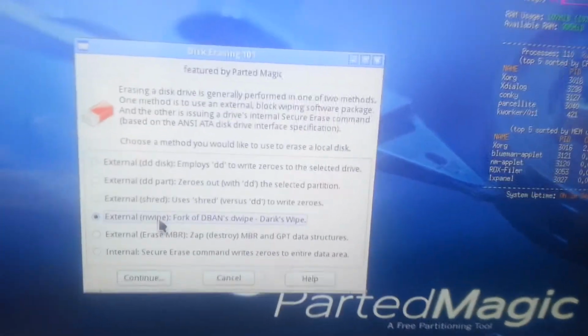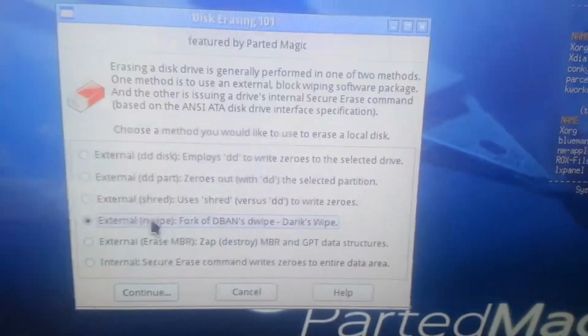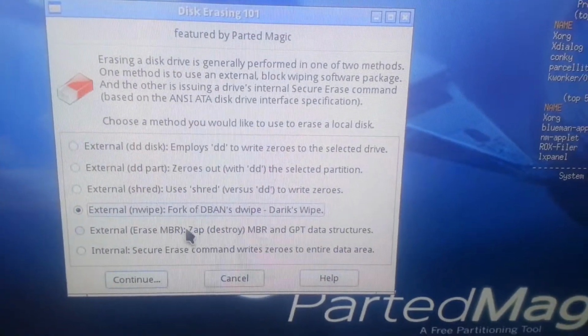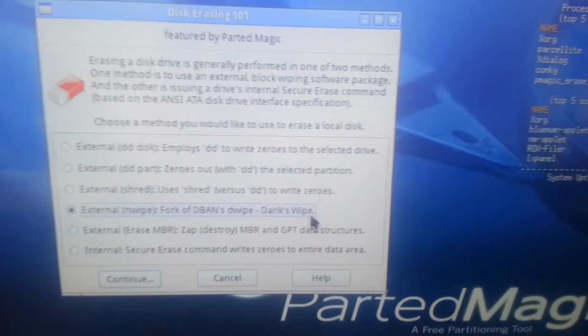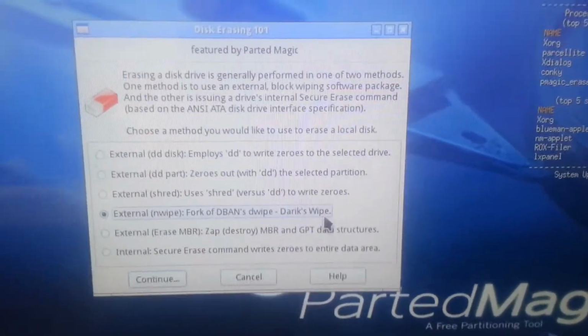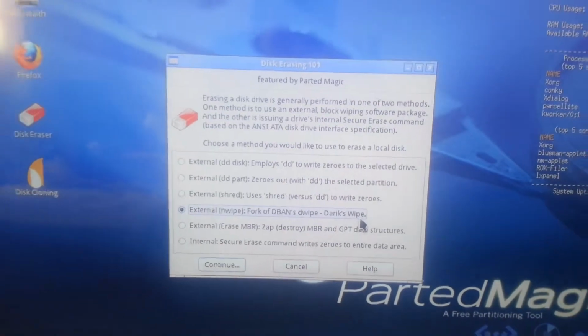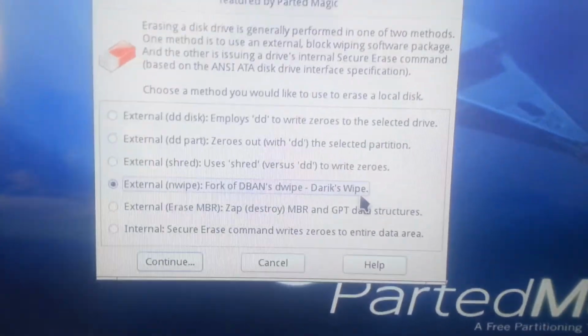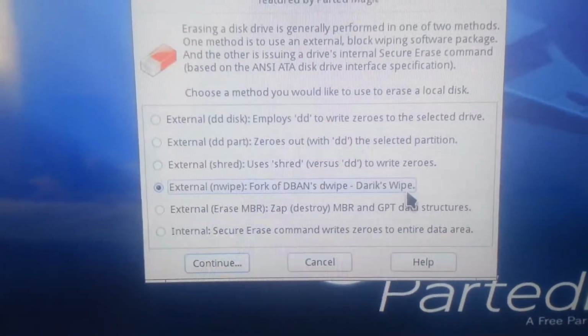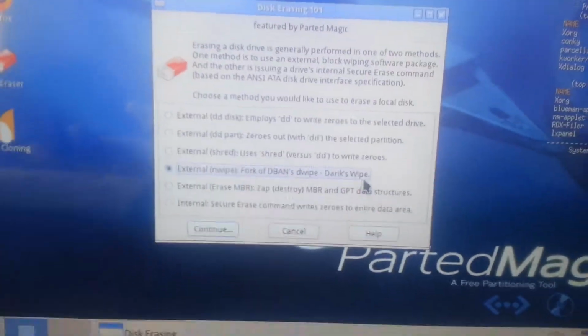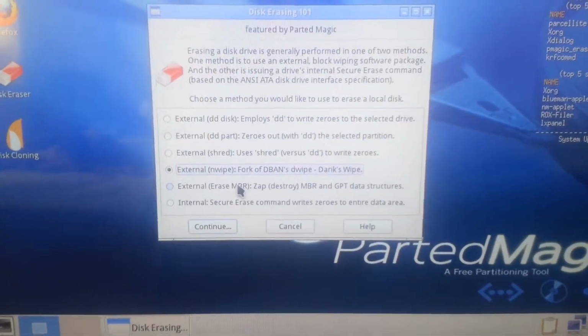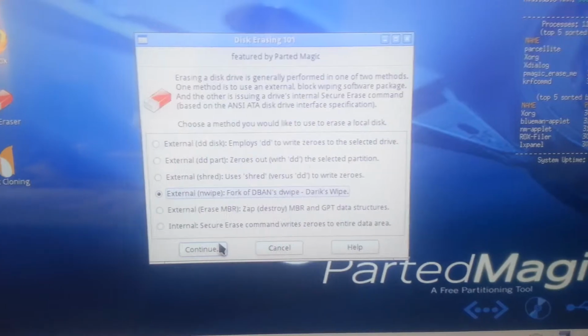However, there is this command: external nwipe, fork of dban's dwipe, Derek's wipe. Again, sorry for the shaky camera, my hand is a little shaky today. But this option right here. Now, when I click continue, this should actually look pretty familiar.